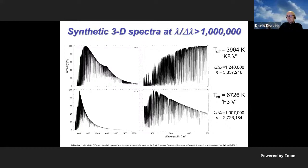And such calculations have been made by a collaboration, including people like Carlos Allende Prieto here at the meeting. And these are some examples. To the left is a cooler model where, of course, one recognizes the black body curve. There's the negative hydrogen ion bump at 1.6 microns. There are a lot of molecular lines in the infrared. Or we have a hotter star where, of course, you see the Balmer line progression, a Balmer jump, and so on. These models have like 3 million spectral data points, from the ultraviolet to the infrared.